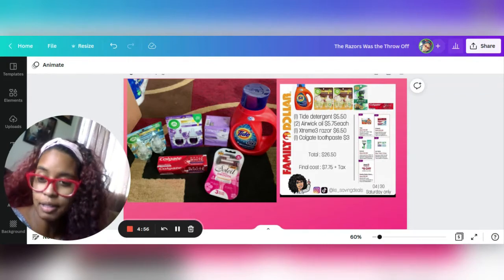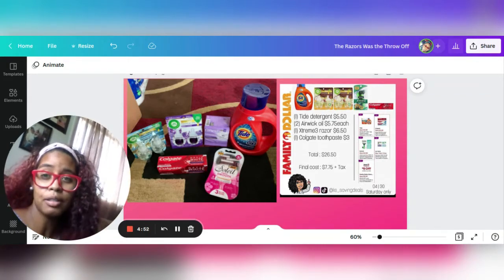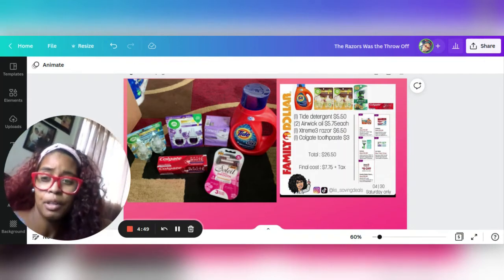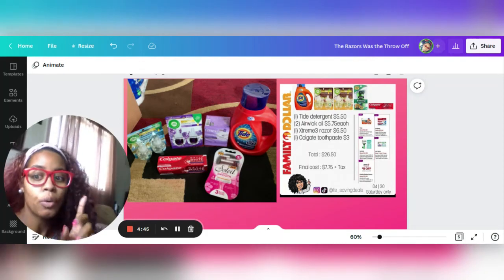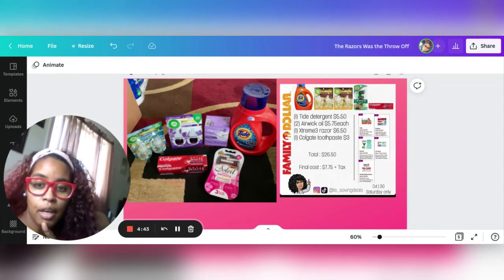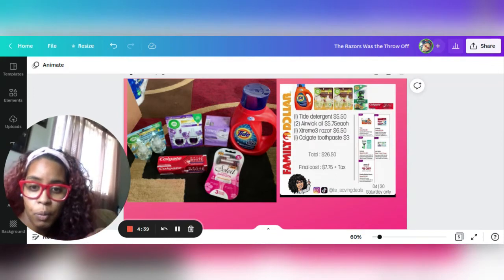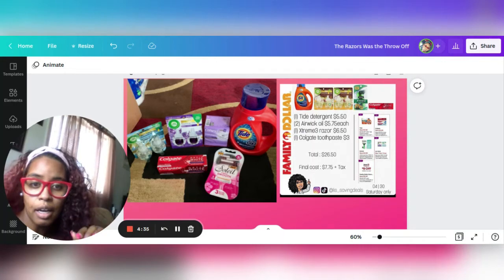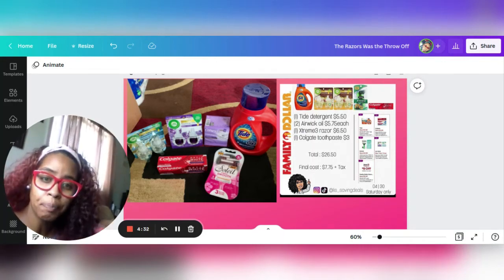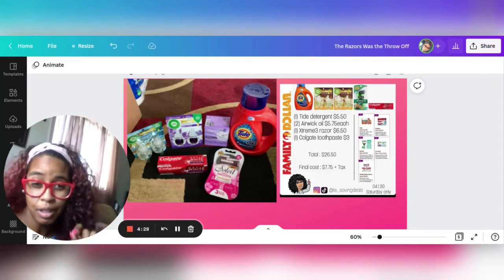Okay, so just to show you guys some of the deals that can go wrong, some of the ones that did well, and some of the ones that kind of had to be altered are right here. On the screen here, you can see that I ended up getting these 2 Airwick, the Colgate Optic White, and the Bic Smooth, the Caress, and the Tide. The coupon over on the right is to show you what I was supposed to get.